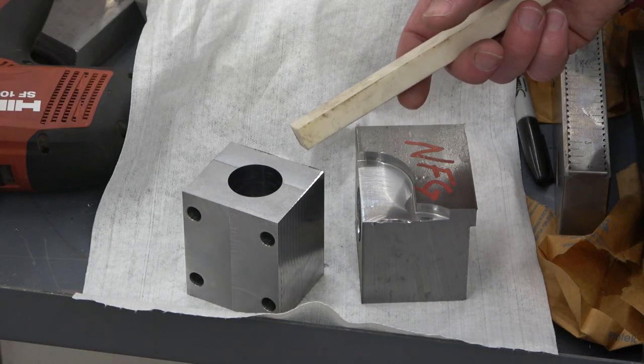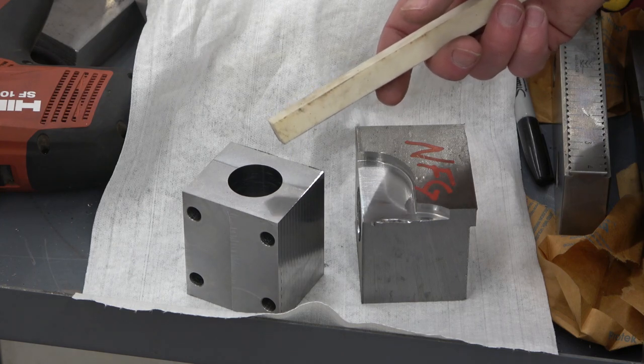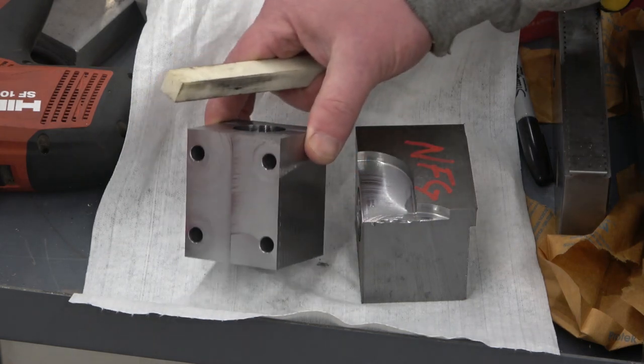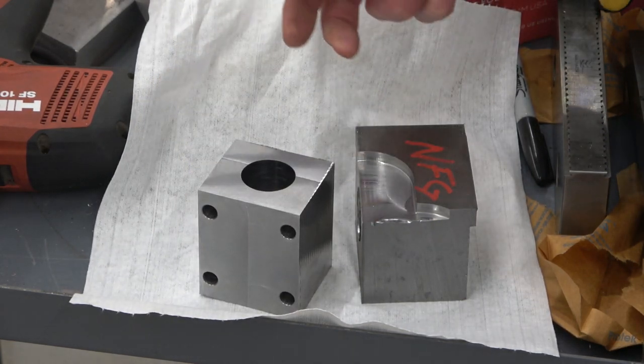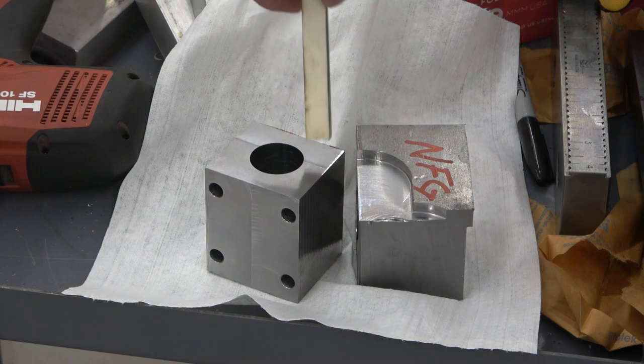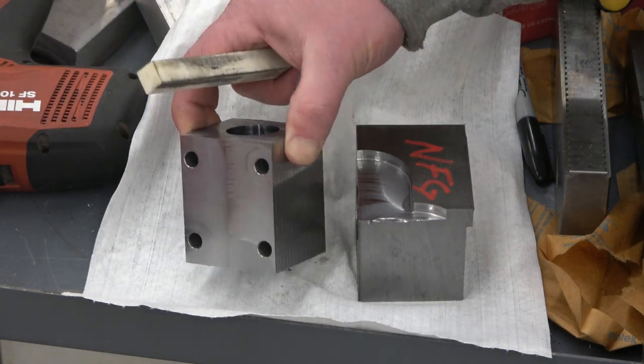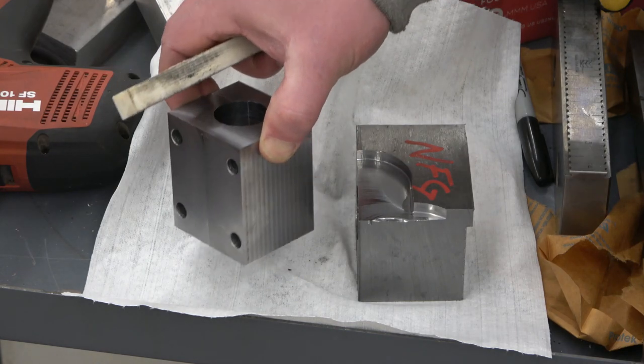When first we had a looky-loo at the drawings, I knew this was a perfect project for the town pump CNC on account of the tolerancing. It wasn't there. We can hit those. The one thing, you have a look at the drawing and you kind of get in your mind's eye how you're going to machine that and what tools you have on hand, what materials you have on hand.